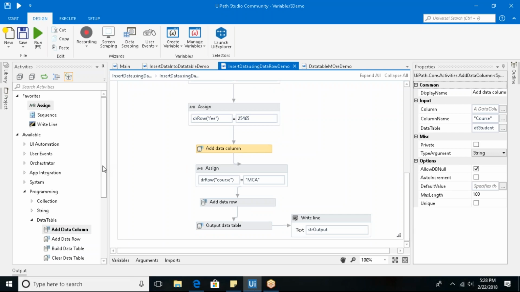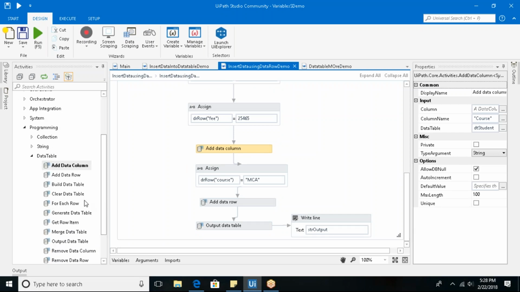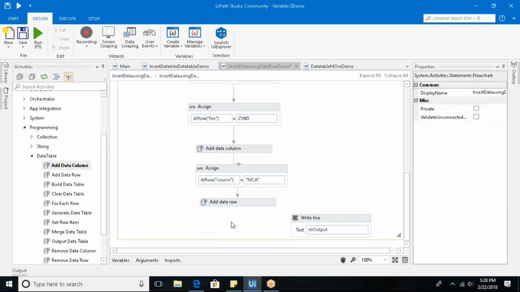Fine. Now we have a few other things, like clear data table. Clear data table is to clear the data from the data table. So let's take your earlier output example. If you try to clear this, what will happen?